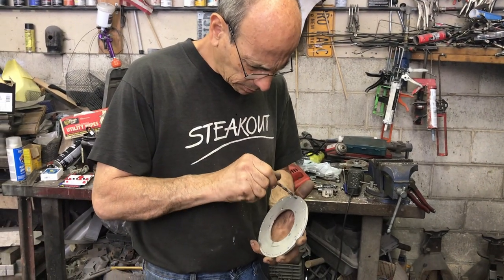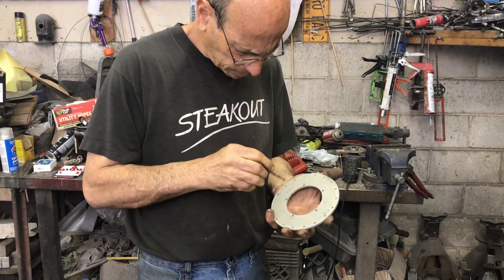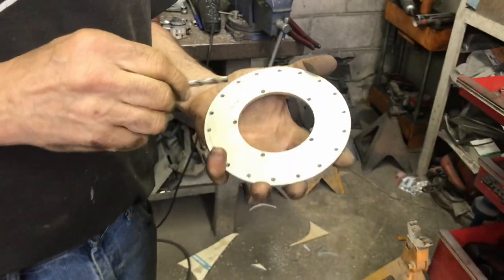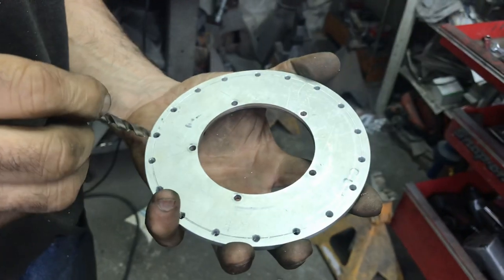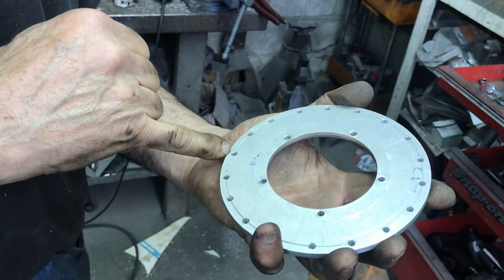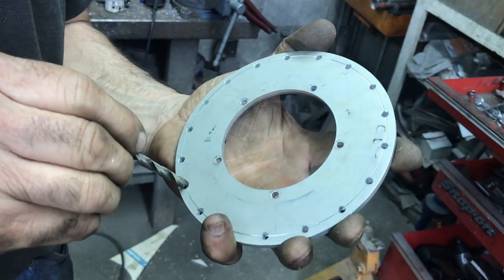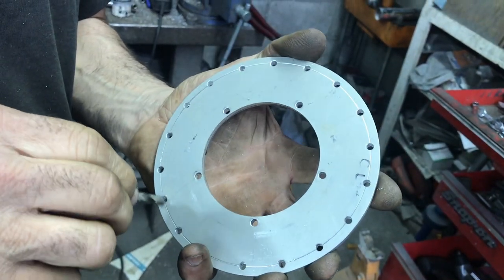All the holes made. Just taking the little burrs off. I think I was only off on the one. That sucks. But it should work.